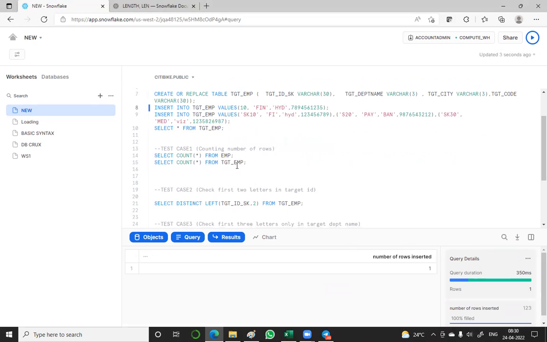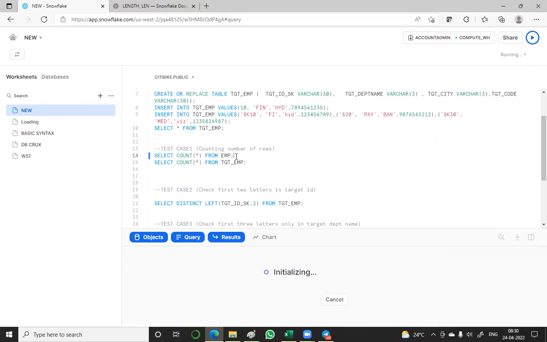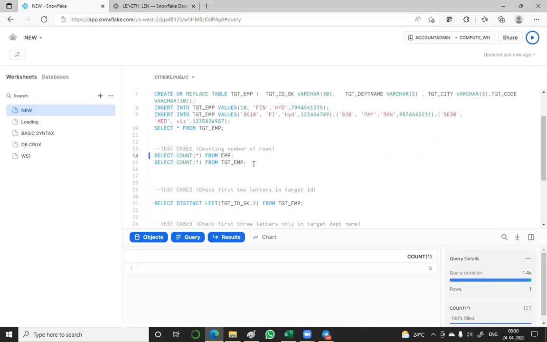Now if you check test case 1, it will vary, because in the source table it is 3, in the target employee table it is 4. So the number of rows is equal to 1 only. Already it was 3, before I had added, so actually it is 1. But before adding I had 3, so it has come to 4. It means it is a mismatch only. Understand? It is a mismatch only.